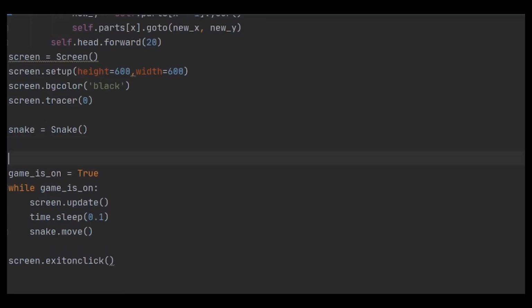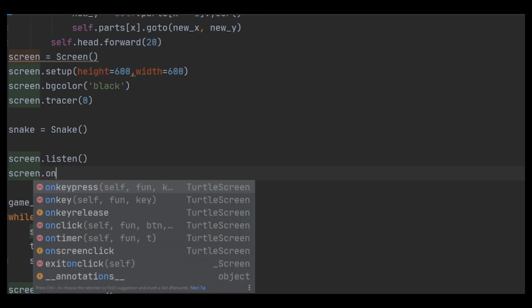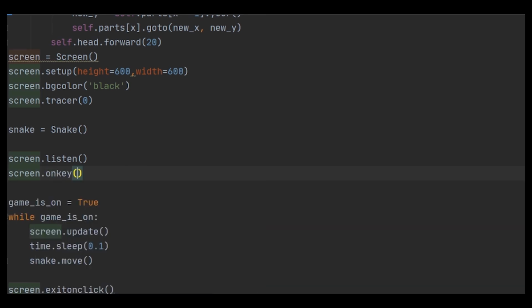Now the final step in this section is to bind the arrow keys with the movement. For that, let's call the listen function to start telling the screen to listen for keys and create 4 onkey functions with up, down, left and right as keys.